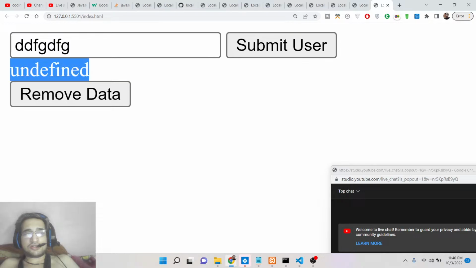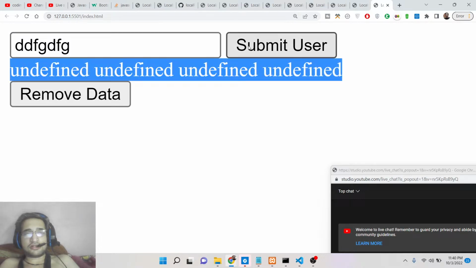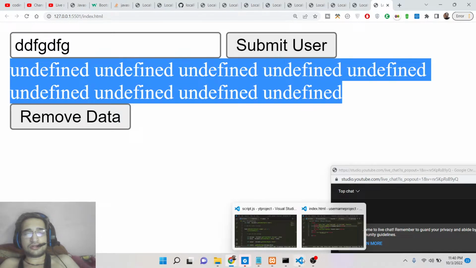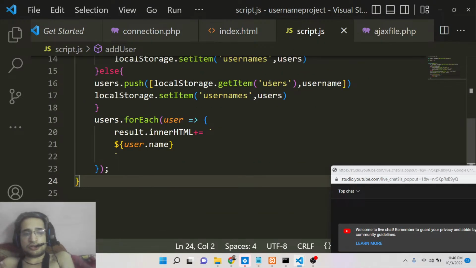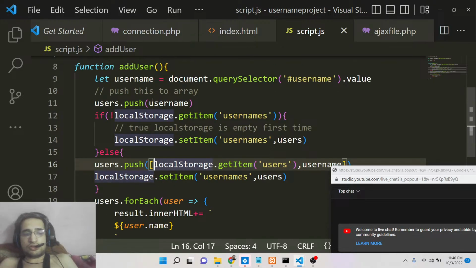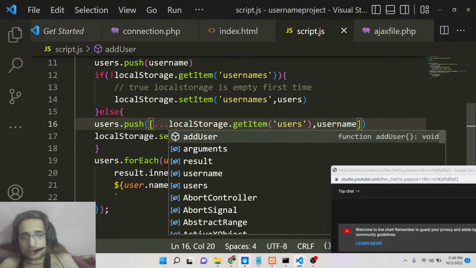You will now see it is coming out to be undefined. Let me see, guys, what the problem is here. Sorry, this needs to be dot dot dot.